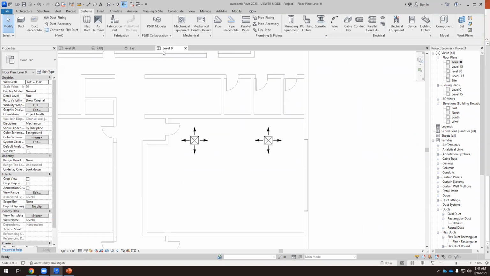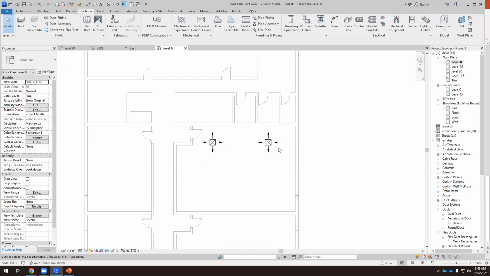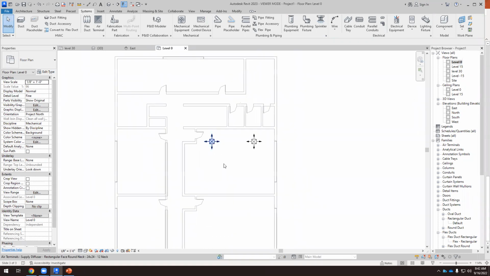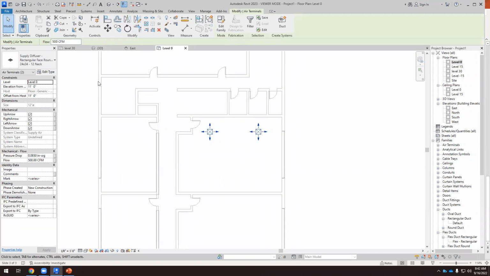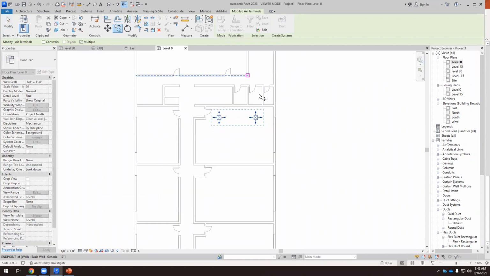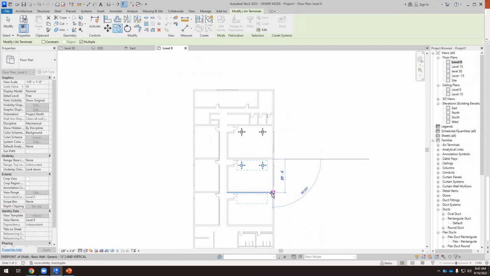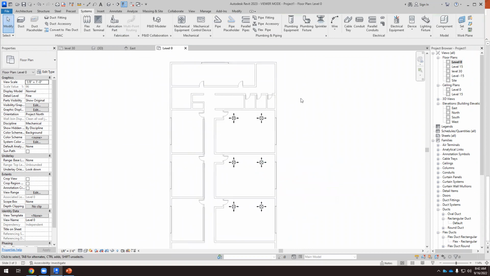Okay, so once we have changed the elevation on level 0, we have this, and okay, if you are working with the classrooms, we're going to copy once we have the right elevation. Now we will copy these diffusers. Okay, so we have all supply diffusers here.